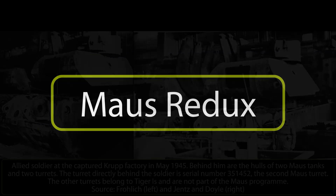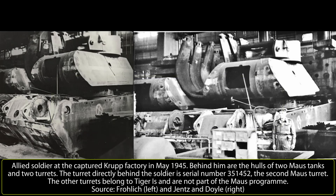A final element in the story of the Mouse is a report dated 13th March 1944, four months after serial production had been cancelled, by Dr. Müller of Krupp, stating that production of the Mouse hulls and turrets could be restarted if required. Five days later, on the 18th, Krupp reported that seven Mouse hulls had been finished by the armor workshops, and that it had enough armor plate on hand to finish another eight hulls. On top of this, the order to send unused armor to the Sturmgeschütz program back in October 1943, immediately prior to the Mouse program being cancelled, seems to have been interpreted fairly liberally, as there was clearly a lot of armor plate still available.